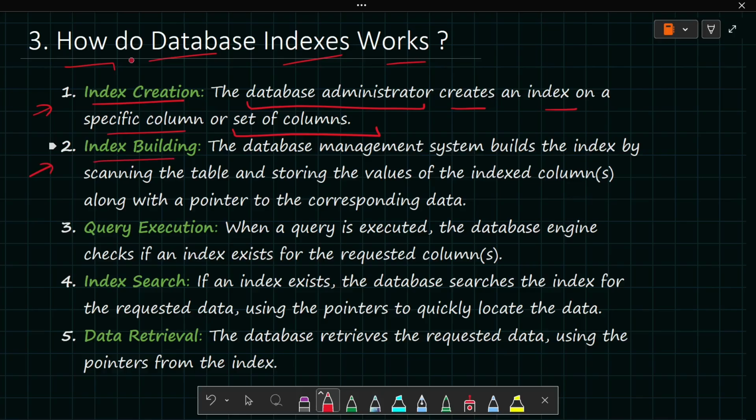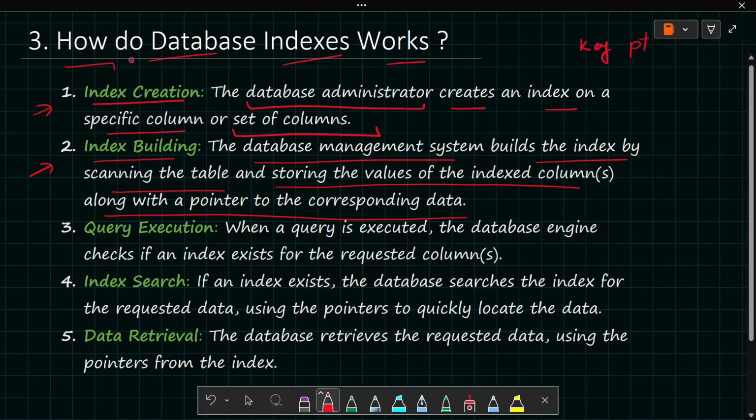Now the index is created, and we are going to build it. The database management system builds the index by scanning the table and storing the value of the indexed column along with a pointer to the corresponding data. Like we discussed, there is a key and a pointer associated with it. This is what happens in index building.